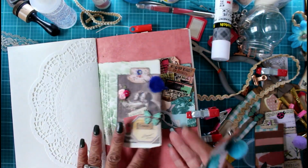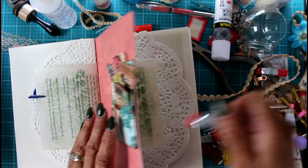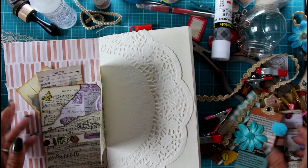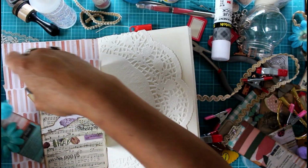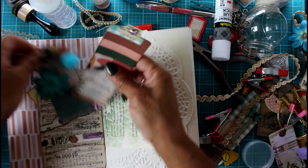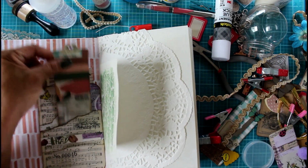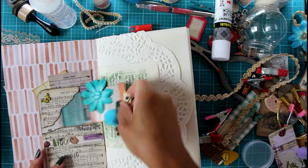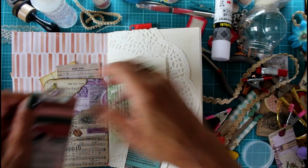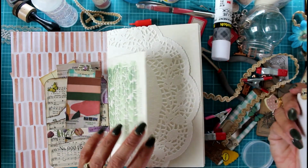I showed you my little journaling card. Here's this guy. It's all dry now. I can remove these clips. This one is tucked on this side. So yeah, that breaks up the monotony a little bit, you can go back and forth. And it also has a tuck spot up at the top and a belly band down here in the front, right? So I'm just gonna tuck this right in here and leave that one there.